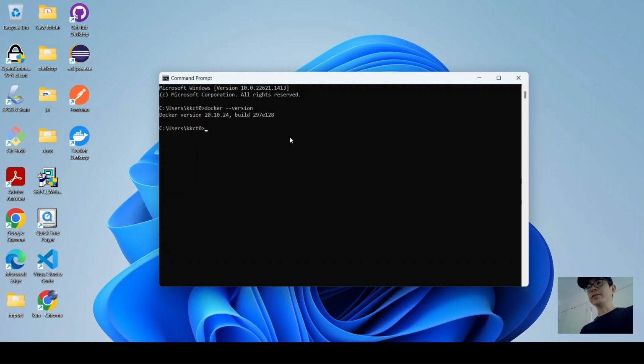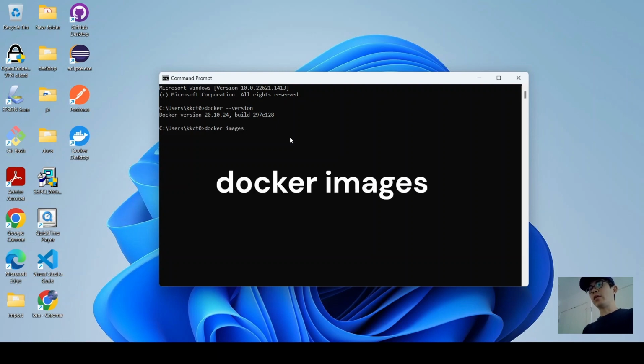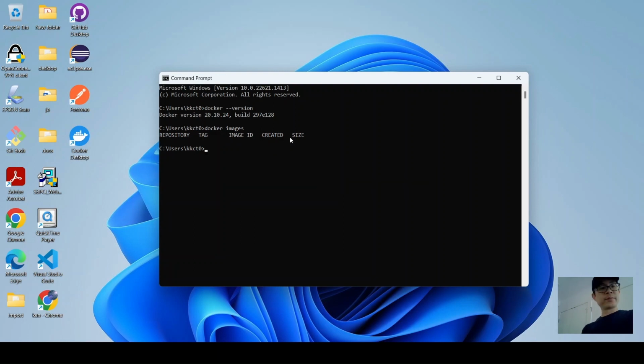Unlike a virtual machine, where you download a virtual machine, run it, and then you got to install another operating system onto the virtual machine on top of your computer that is already running Windows or a Mac. So to check your images, the very first command is docker images. Right now you can see that I don't have any image.